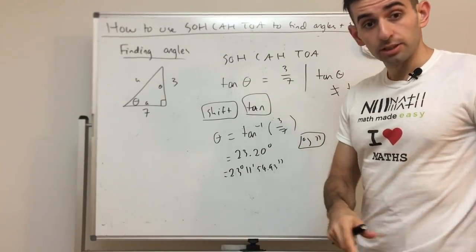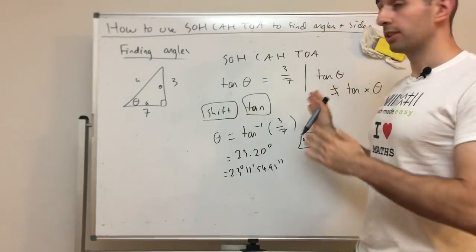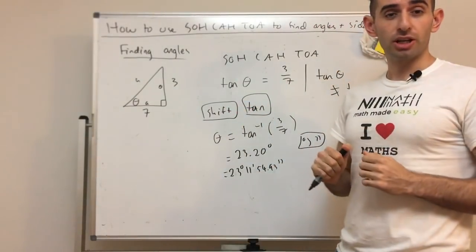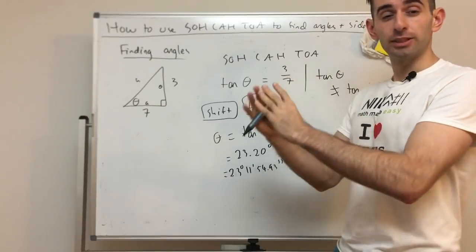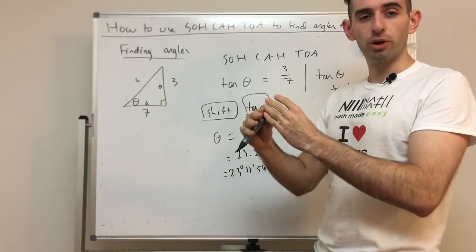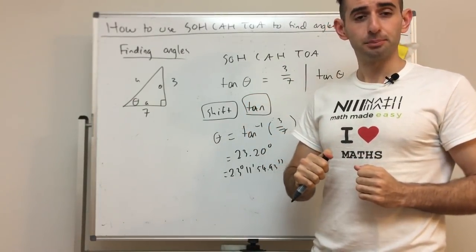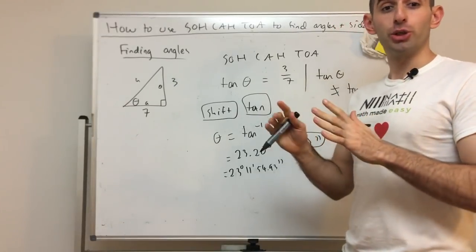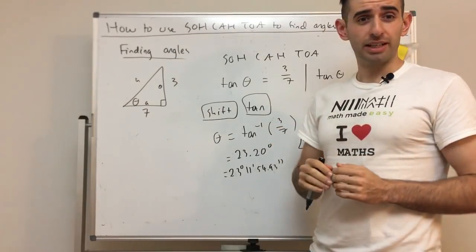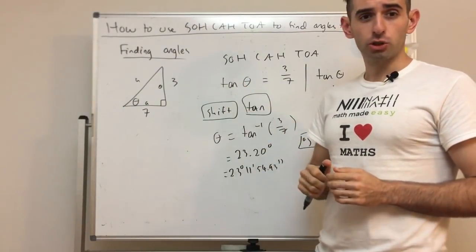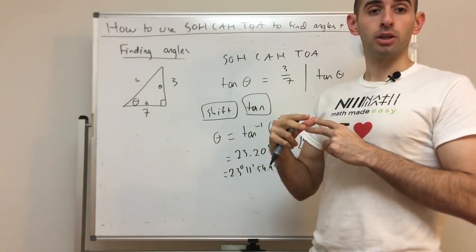Okay. So that's it for this tutorial on how to use Soh Cah Toa to find sides and angles in a right angle triangle. Right, this was just an introduction tutorial on how trig works and to find missing sides and angles. So make sure to tune in next week when we deal with probably more advanced trig problems with right angle triangles or the calculator tutorial, whatever.